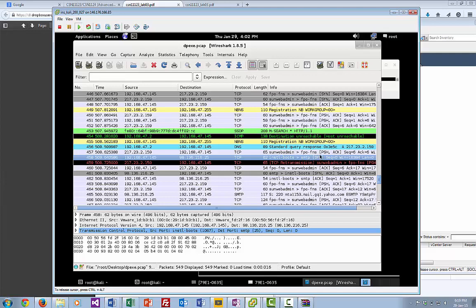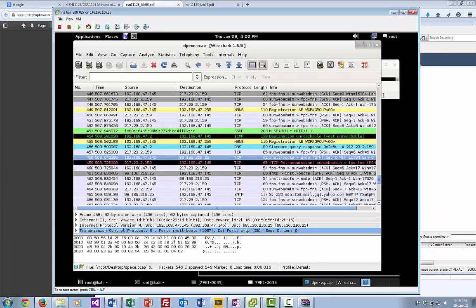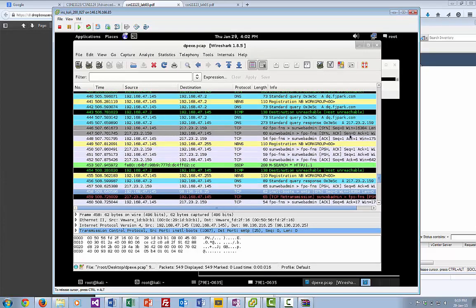This is the first sign of it actually connecting to the email server. And there's the sign here of it first connecting to the controller, or the back end of the malware.